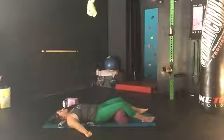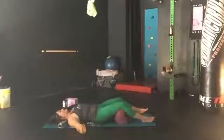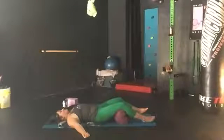Gentle waves washing in and out. The warmth of the sand radiating underneath you. Sand contours and supports the body. Feeling safe, relaxed, and at peace. Your mind and your body.